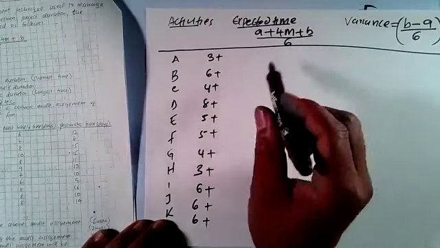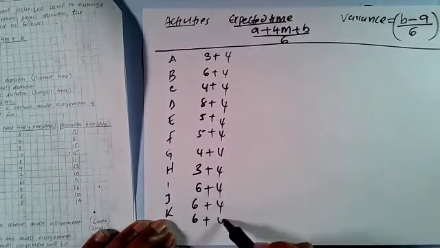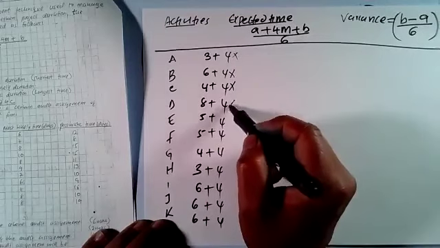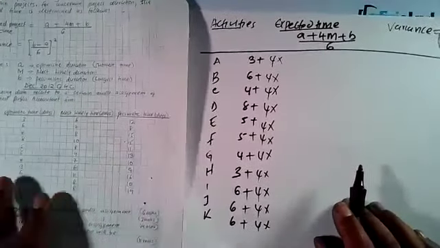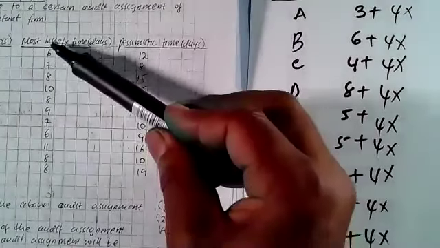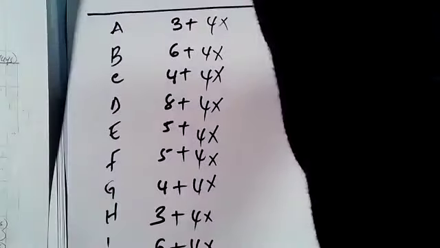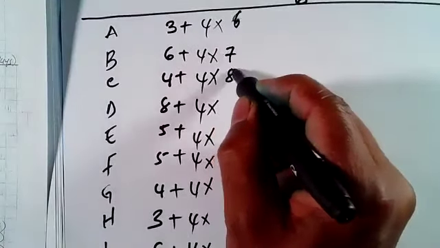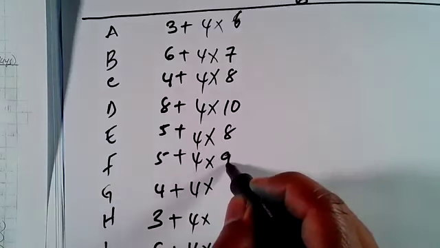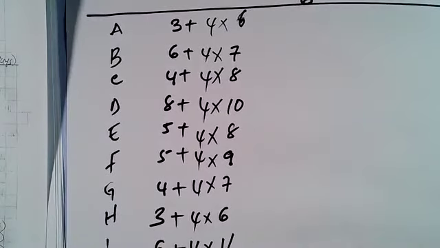You are adding 4M. You multiply by M. And we have said that M is the most likely time. So in this case, we are given the most likely. We have the most likely here. So like this one will be 6, 7, 8, 10. So allow me to include that there. So it will be 6, 7, 8, 10, 8, 9, 7, 6, 11, 8, 8.